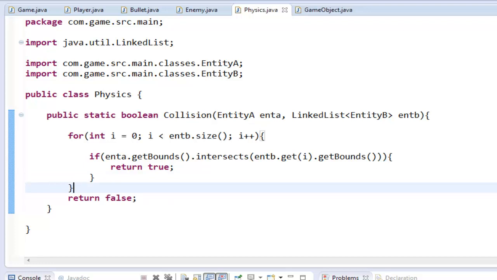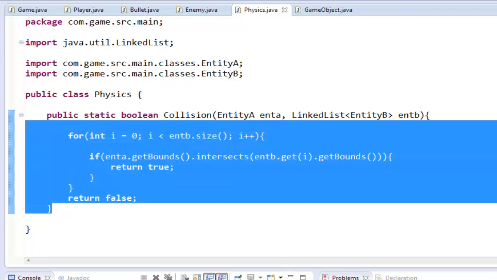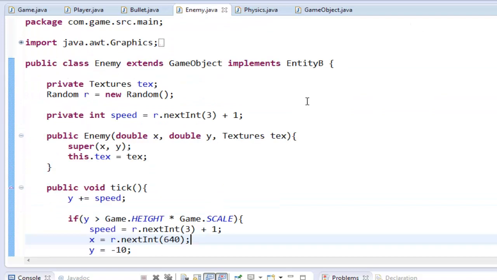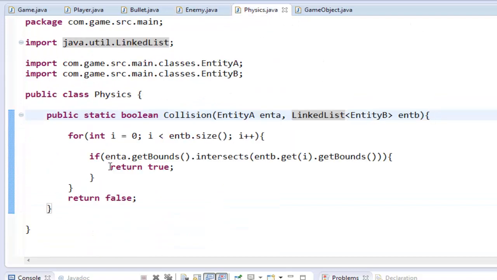So basically, what we're doing here is we're going to call this method collision. We're going to check if it's true. If it returns true, obviously there's going to be a collision. So we're checking if our A class that we created runs into our B class. For example, since our bullet is part of the A class, if our A class runs into a B, so that could be the enemy, then it is going to return true. Simple as that.